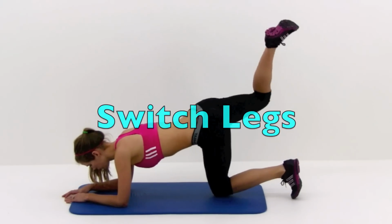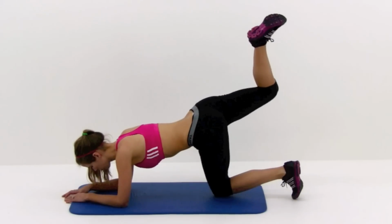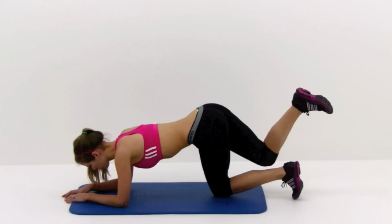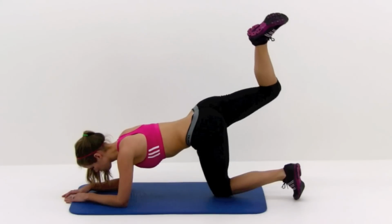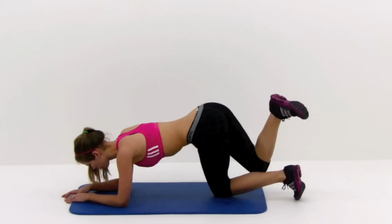So that right leg's going to come up this time. Remember, 90 degree on that knee. Trying to get a nice big counterclockwise circle on that knee, all around that hip joint. Try to keep those hips as stationary as possible.